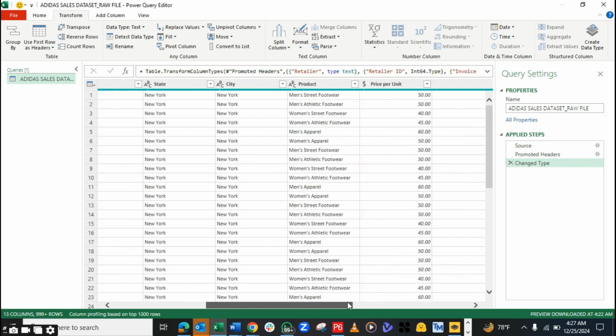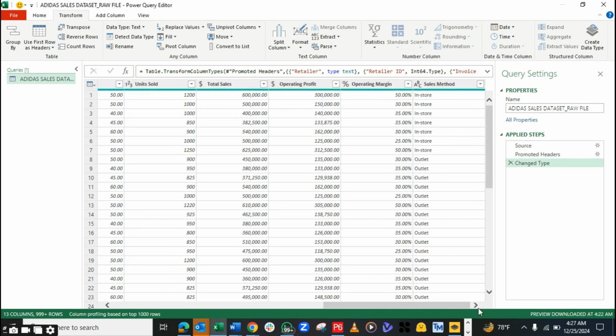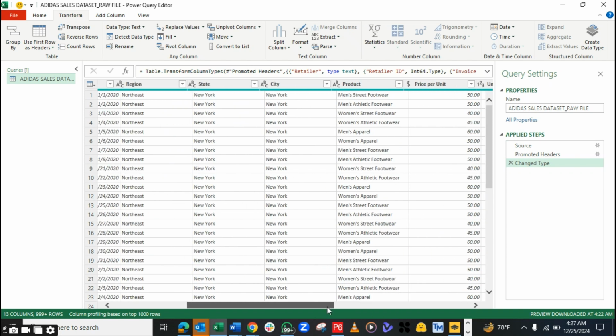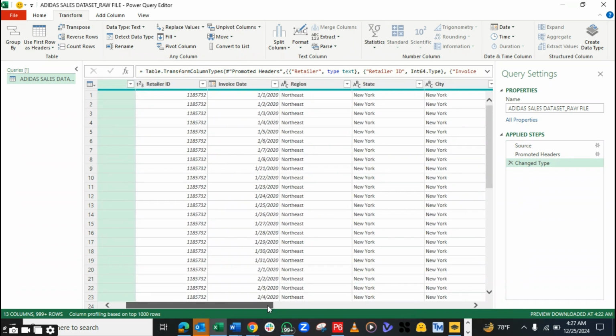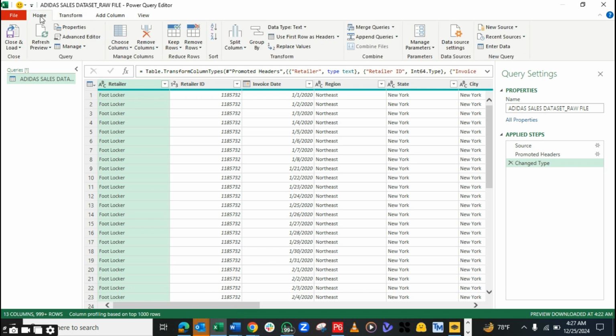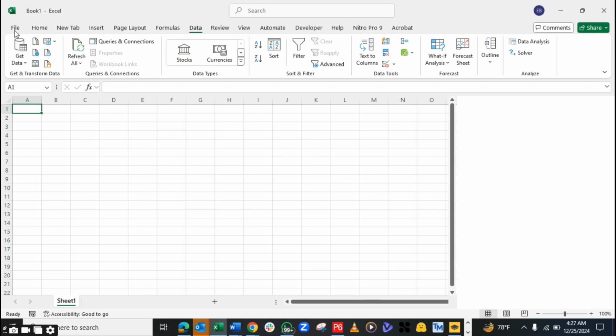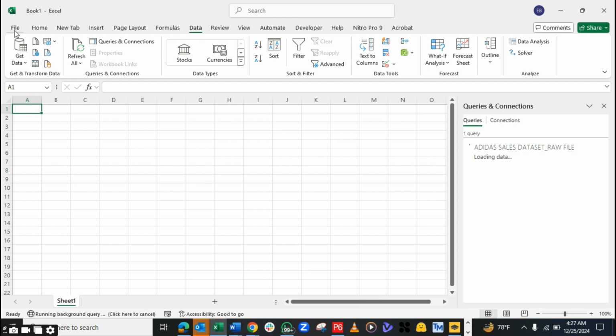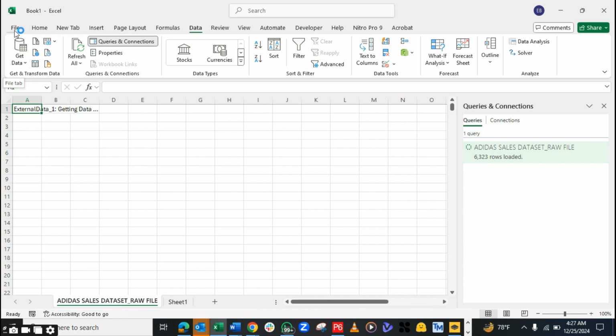You can create a new column right in this place. So these are basically the things that we can pick out of this. All right. For the sake of this class, I'm just going to close and load. But it is good that I take you through this process so you have this understanding. So I'm going to close and load.